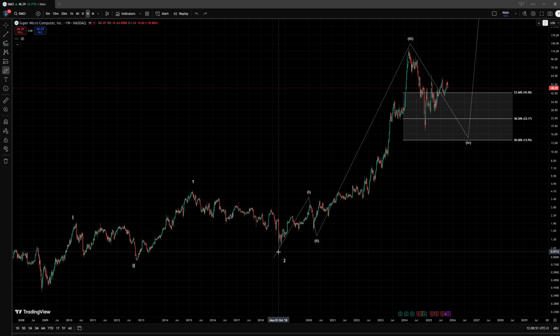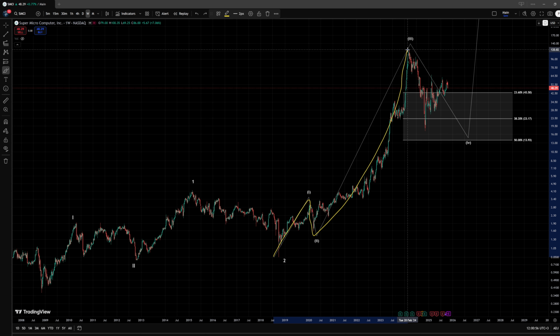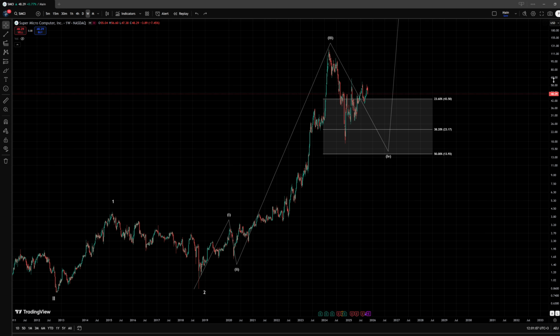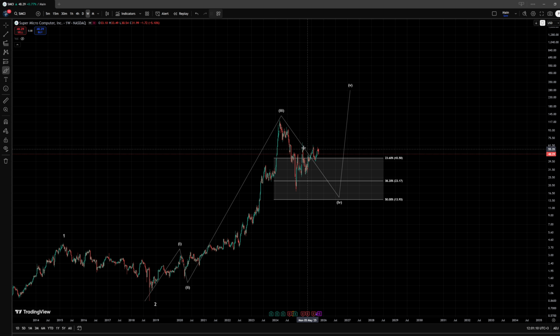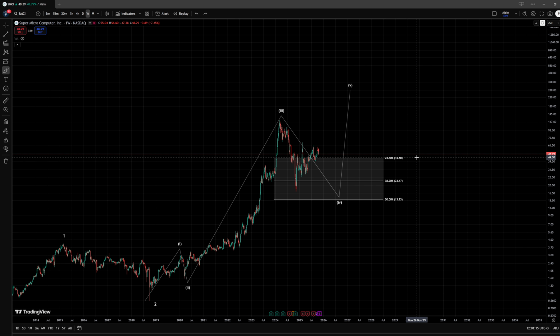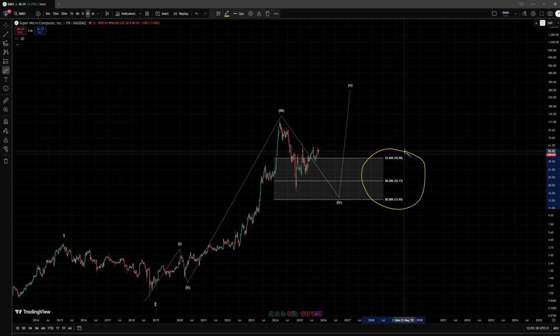Within this wave 3, we are looking at an initial wave 1 up, a wave 2 down, a third wave up, and a fourth wave, which is possibly still ongoing, and then we are looking to form an additional wave 5 to the upside. At least we do have a scenario in which we can see a couple of additional 4 or 5 patterns before we consider this third wave complete. But regardless, we are looking at support in the area between the $43.5 level all the way down to the $14 level, for the impulse idea to be sustained, to still be kept alive.